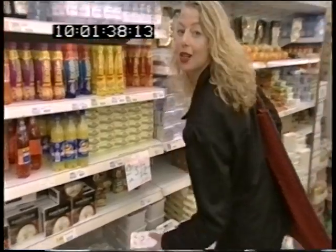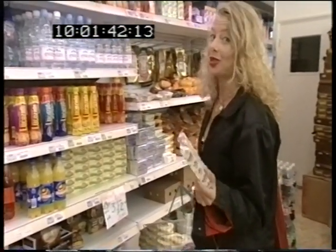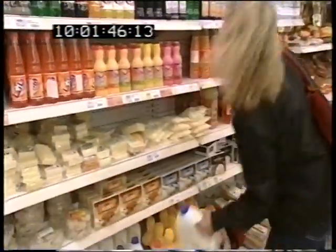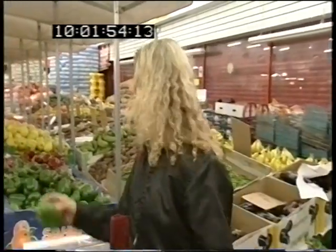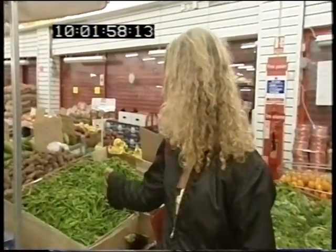The paneer in this recipe is actually a fresh cheese. They've got some already made here, but we are actually going to make some ourselves. And what we need for that is a whole lot of full cream milk — I'll show you how later on. I've got some onions, I've got some garlic, I've got some ginger. I'm going to take a couple of these green peppers and a nice handful of these gorgeous chillies. Let's get back to the kitchen.